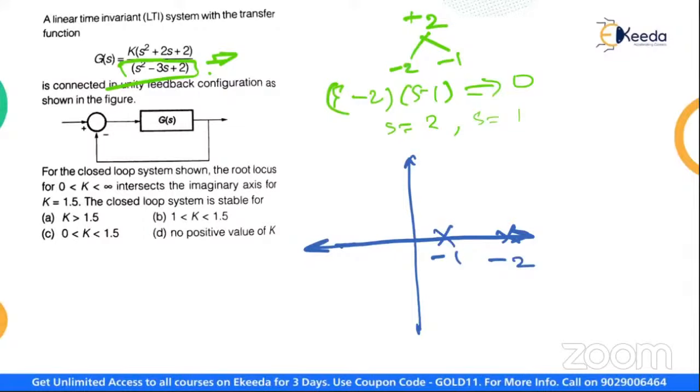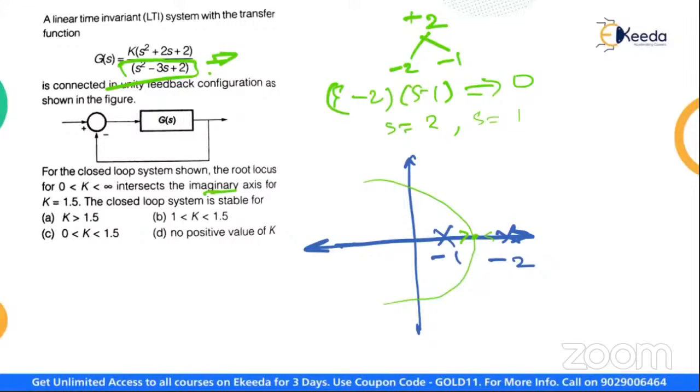Now, definitely the region which is in between 1 and 2 is nothing but the root locus area. If that is a root locus area, then definitely the poles will travel like this. If the poles are traveling like this, then definitely at some point there will be breakaway. And since there are two poles, they have already told you that it is intersecting the imaginary axis, meaning the poles must be going somehow like this. We don't know where they are going, how they are going, but they are definitely going in this particular fashion. That is for sure. Is it fine?